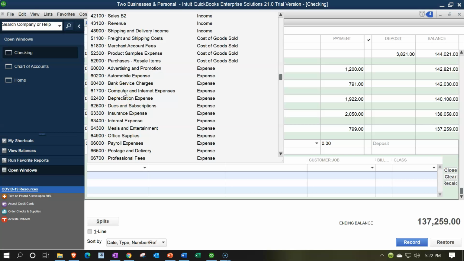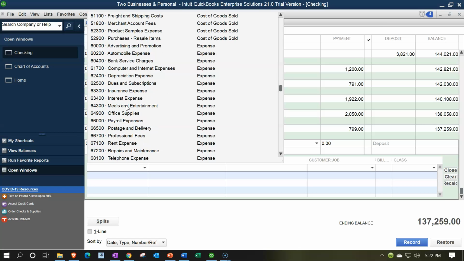Computer and internet expense. If we have a home office and we're using the internet, we may need to split that out. If we have a separate office for our businesses, then those could be direct expenses for the businesses. The depreciation expense. If we have depreciable property, then we can have the depreciation expense. We may not be recording that for the personal side of things, as it might be necessary for the business side of things for tax preparation and whatnot.